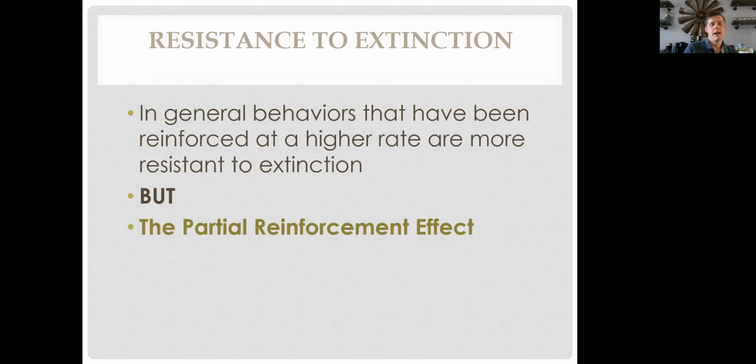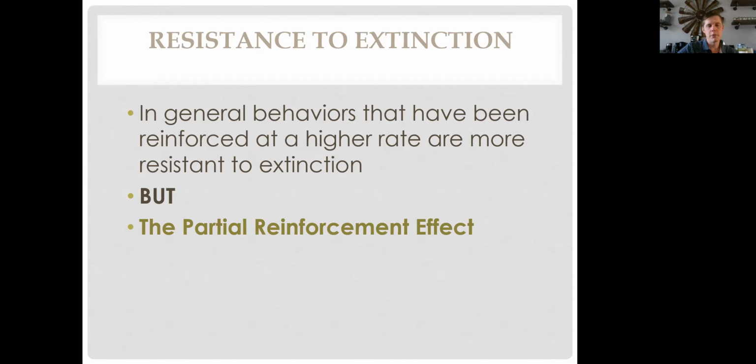So if instead you were going to a Coke machine, how long would it take for you to know that there's something wrong with the Coke machine? And probably the answer is right away, right? If you put your money in, you push the button and nothing happens, you've already figured out that the Coke machine is broken. But your slot machine, on the other hand, if you put your money in, you press the button, and you don't get a win, you don't know that it's broken yet. You've got to do it another 5,000 times. And if it still doesn't do it, then you might be a little suspect, like, hey, I think this machine might be broken. So that's basically the underlying effect of the partial reinforcement effect.